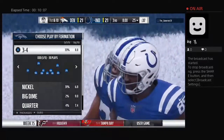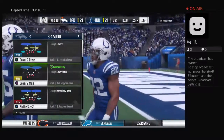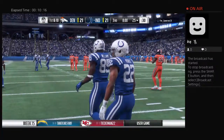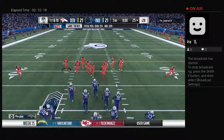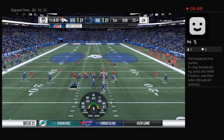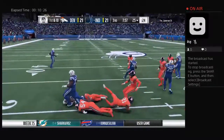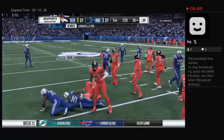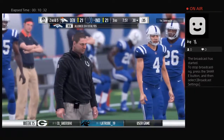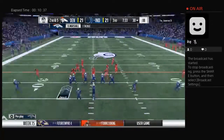Out come the Colts. They'll have it first here to start quarter number 3. First half showed us some pretty good offense. Tie game. We'll see what the second half brings. And it'll be interesting because I think both sides feel pretty good about what their offenses are doing. Got to wonder what adjustments are being made defensively to try and get a spark and maybe slow down the other side. But here, do you change up anything on this opening drive? Not offensively, you don't. You've got everything going your way. You've probably prepared for maybe some change-ups you might expect, but overall, you like what your game plan's showing you.